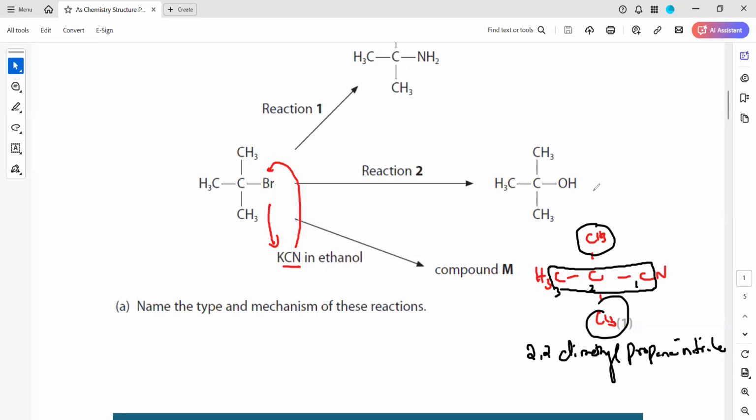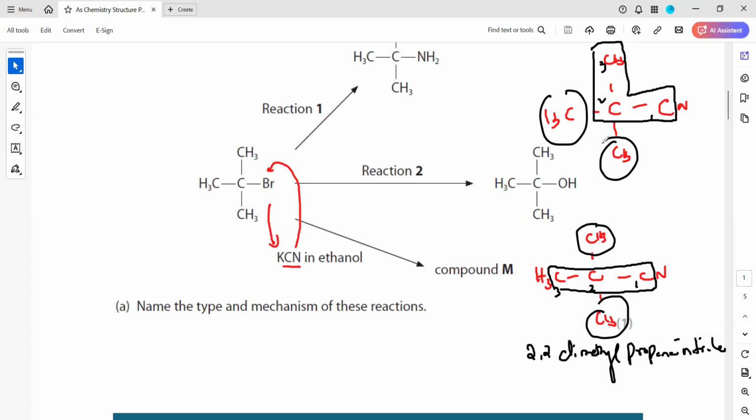Even if you select the carbon chain either on top or at the bottom, the name does not change. Let's say you took one of the carbons on the top, or one of the carbons at the bottom. The name will not change. Let's say another student selected this as the longest chain of carbon: 1, 2, 3. On the second position, again 2 branches are there. So the name will be the same: 2,2-dimethyl.